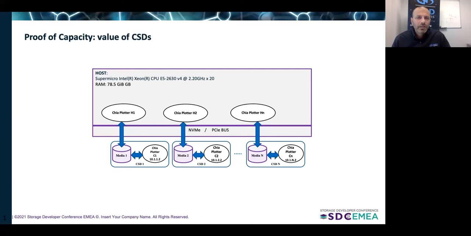The faster you get the plot, the faster you have the chance to farm, the faster you have the chance to actually get tokens in the actual currency, whichever it is, if it's Chia, if it's Burst, or if it's any other proof of time and space currency. So these were high-level examples of computational storage technology enabled at the edge, in space, in the cloud, and even in a cryptocurrency solution.